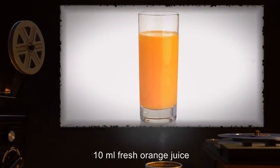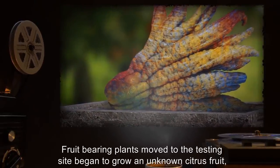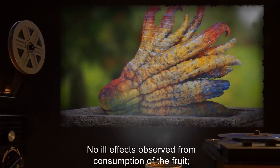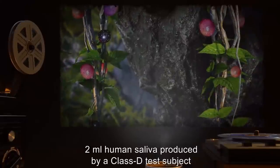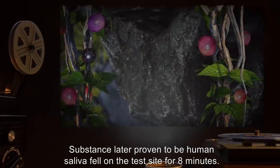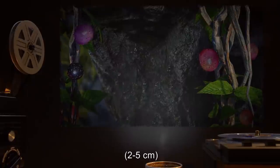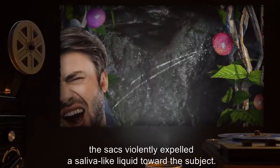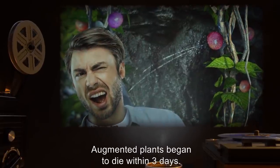Input: 10 milliliters of fresh orange juice. Result: Standard precipitation pattern, 27 minutes of drizzle. Fruit-bearing plants moved to the testing site began to grow an unknown citrus fruit, irrespective of plant species and despite the cold conditions. No ill effects observed from consumption of the fruit. Samples have been taken for further testing. Input: 2 milliliters of human saliva produced by a Class D test subject. Result: Substance later proven to be human saliva fell on the test site for 8 minutes. Non-grass plants moved to the test site grew small, 2-5 cm, spherical sacs along stems or thin branches. When the plant was approached by the test subject, the sacs violently expelled a saliva-like liquid towards the subject. Subject reported no illness or injury. Augmented plants began to die within 3 days.